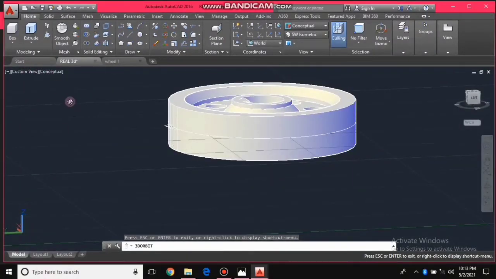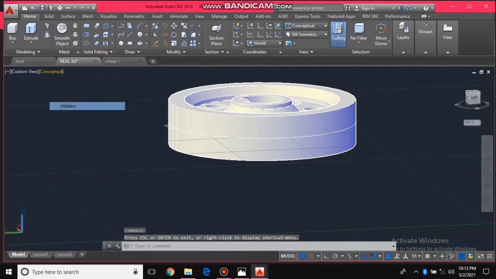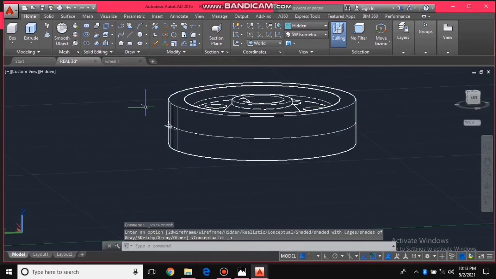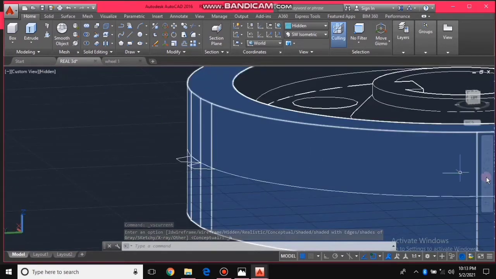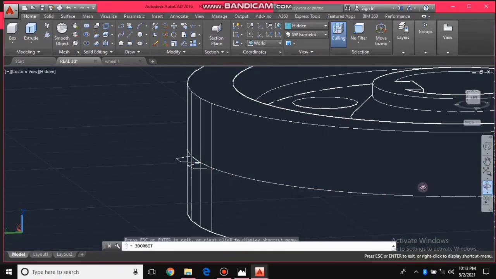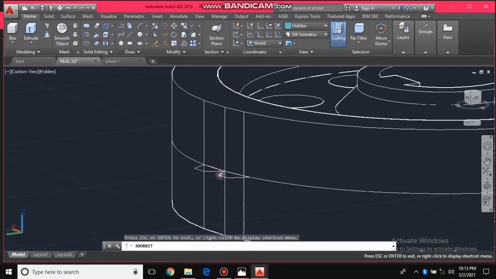let's change this to hidden. Then let's change the position of these two.